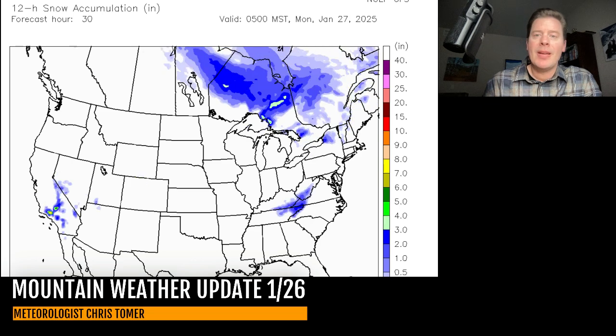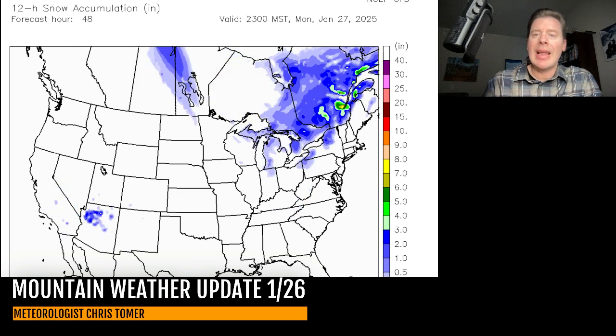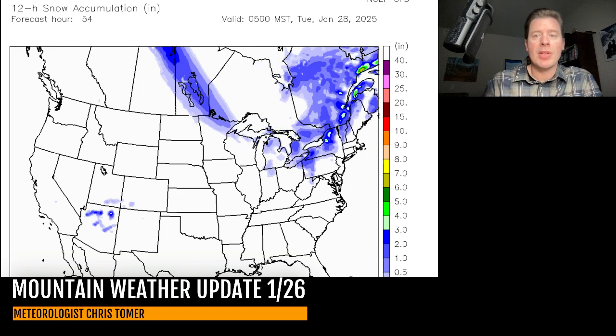Here we are by late today, and there's early Monday. Look at Southern California continuing to get precipitation — places in Southern California can see over an inch of liquid out of this. Here we are by late Monday: look at that storm system rolling through the Great Lakes and producing a little bit of lake effect. Here comes our low into Arizona — Snowbowl should get several inches with pretty heavy accumulations.